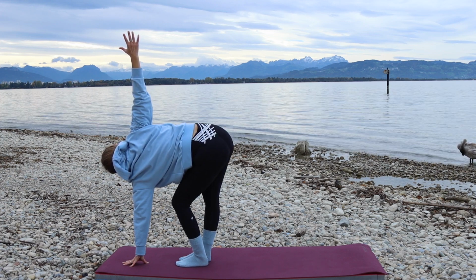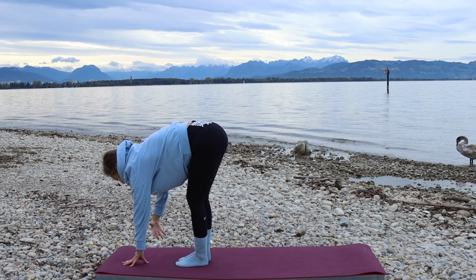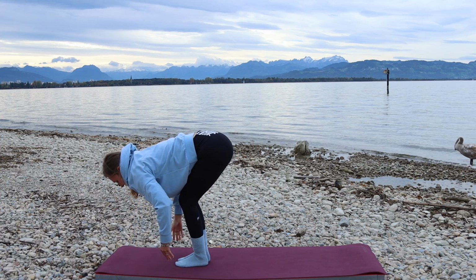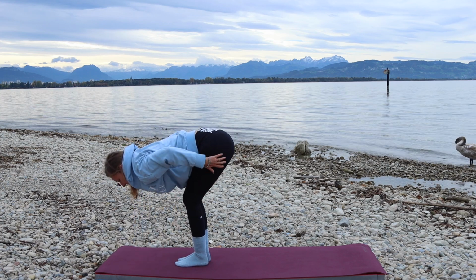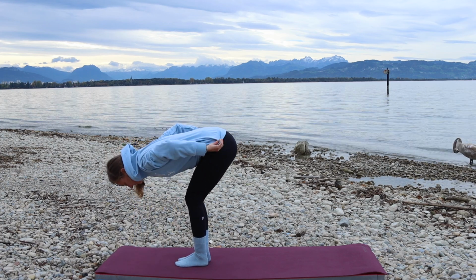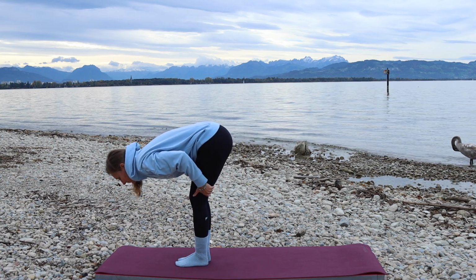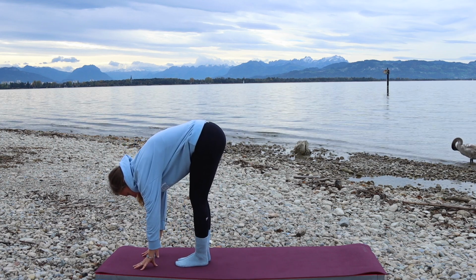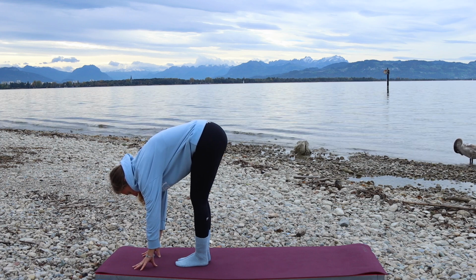Coming back to center, taking a full forward fold. You can bend the knees, massage the back of the legs if this feels good, or just keep the hands on the mat, making sure you're folding from the hips and not the lumbar spine. If you notice your back is rounding, just come up a little.